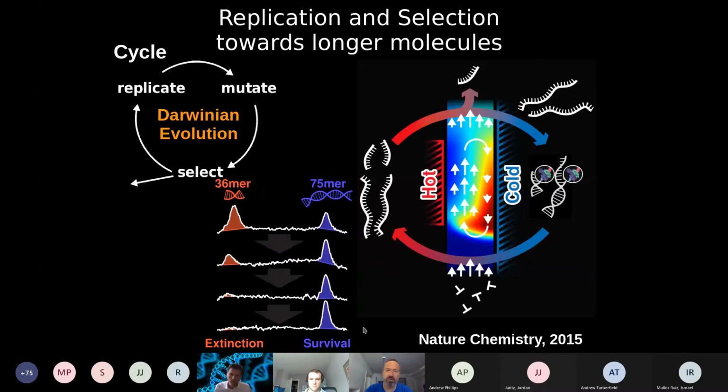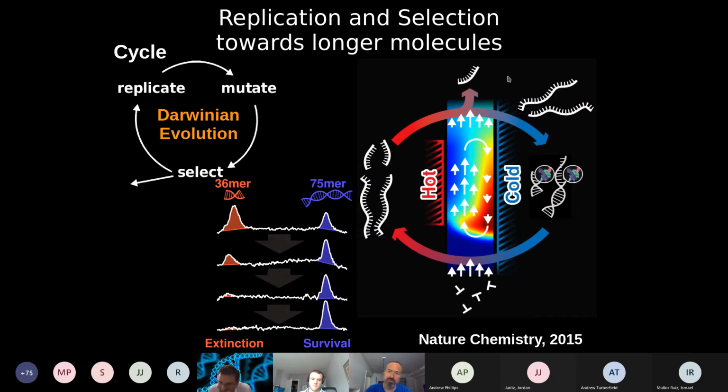So molecules have the tendency to go to cold, and they get shuffled in this flow, and therefore you get this accumulation. And the combination of it was actually quite nice, already getting close to Darwinian machinery, because we feed in here continuously our small single nucleotides, which the protein uses to replicate as a normal PCR reaction. And then the strands are separating on the warm side, get recycled again, you get exponential replication.